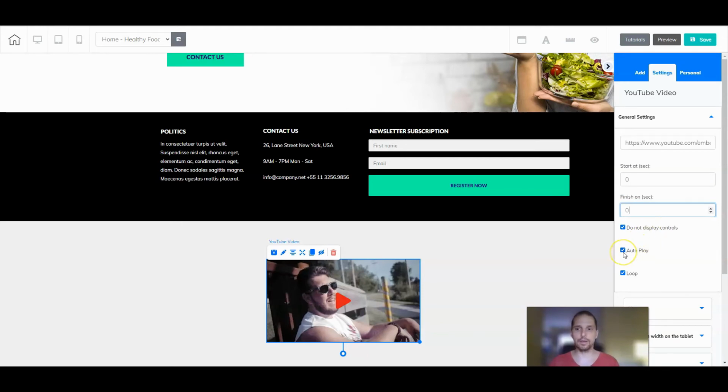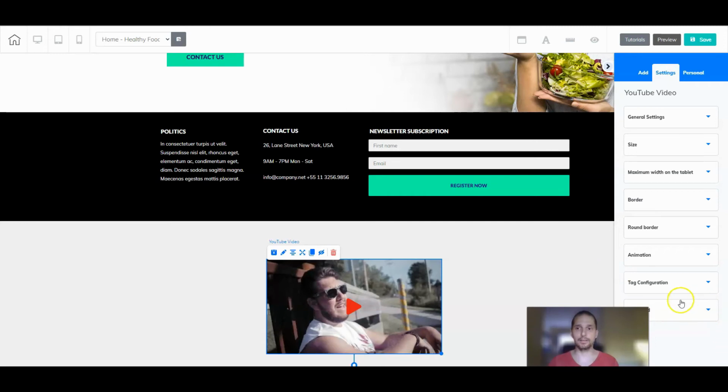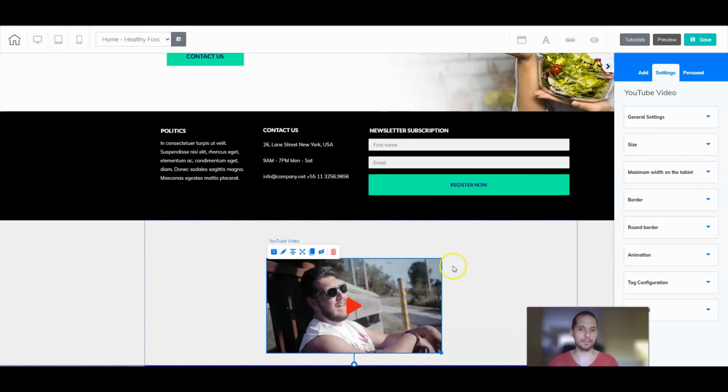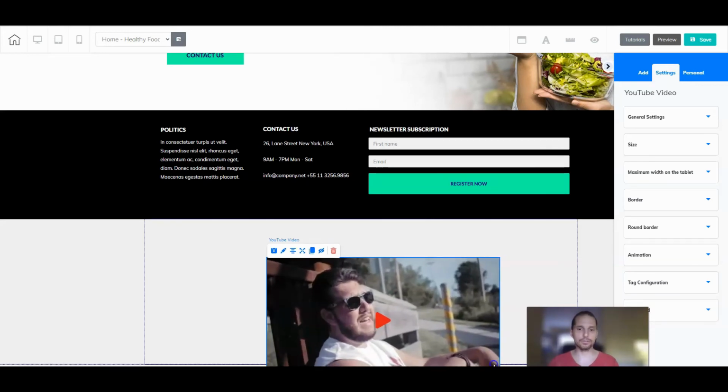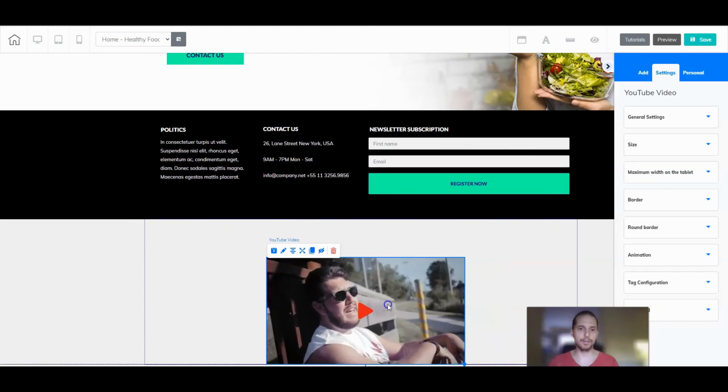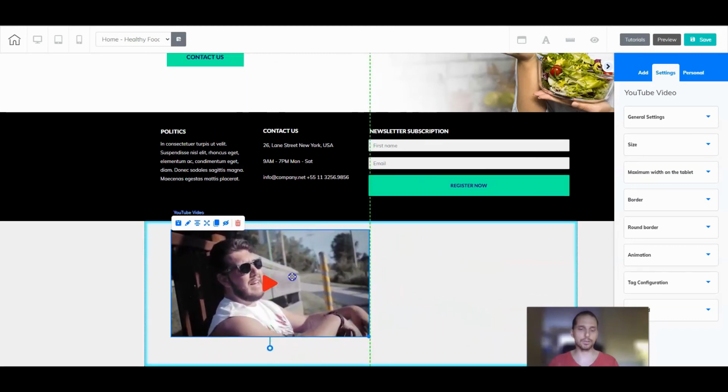So you can also autoplay or loop the video. So different settings for the videos, as for any element that we have on the page, of course. And we can just drag here and make it bigger.